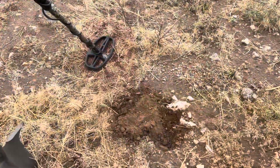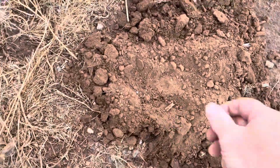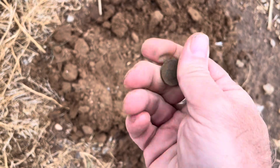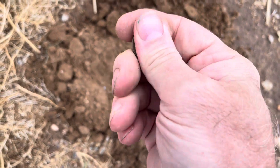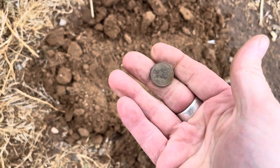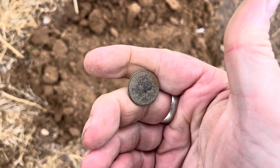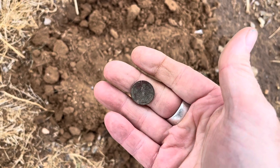It looks like our first find here. We got a coin in the ground. It's pretty dirty. It's a little muddy out here, a little wet. That's okay, no wind. We got a weenie! Check that out. Not sure about a date — that's pretty crusted over. But we'll see if we can get a date later if I get a chance to clean this one up. But we definitely got our first weenie of today. That is sweet.